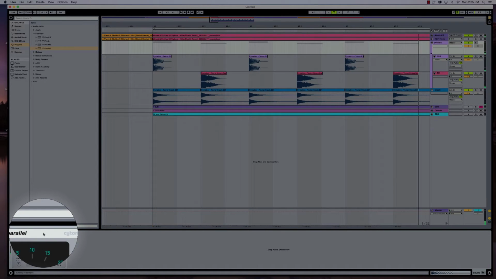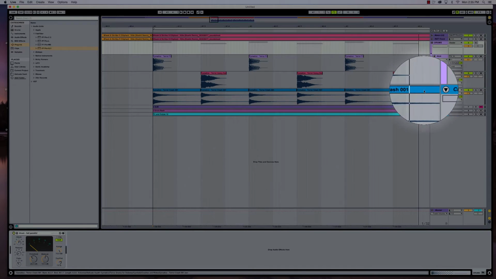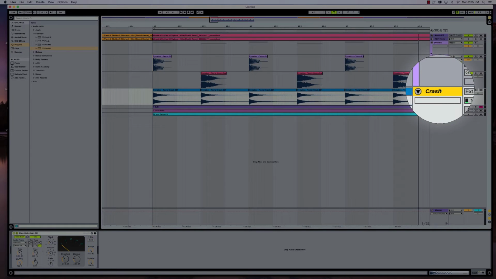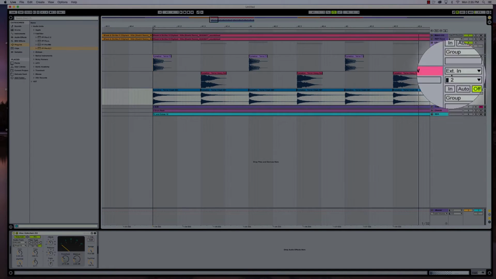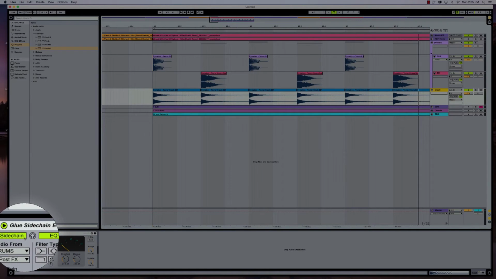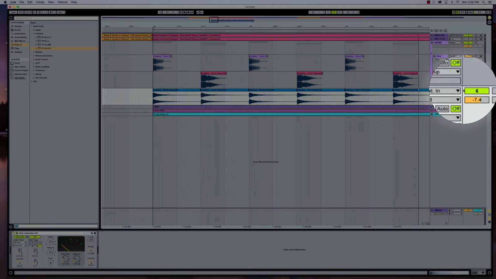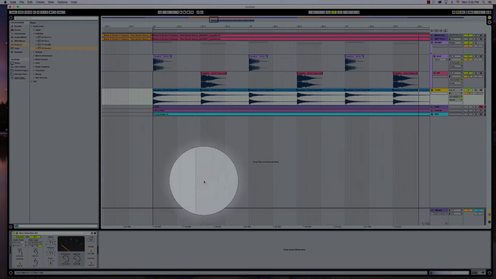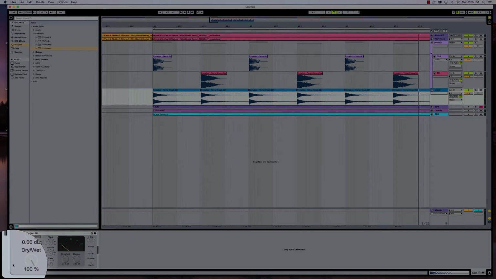So parallel compression on the drums, and then I also have a splash cymbal here, and like I said, when you create a group, you can use the group as a sidechain trigger. So on my splash here, I'm going to A/B it, but basically the sidechain compression on the splash cymbal really makes the whole drum track come alive. You'll see.